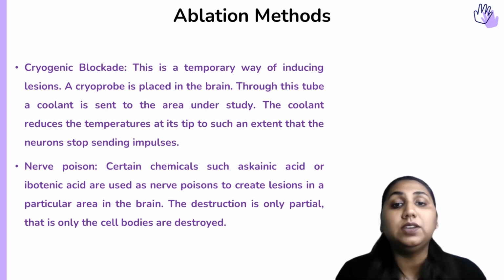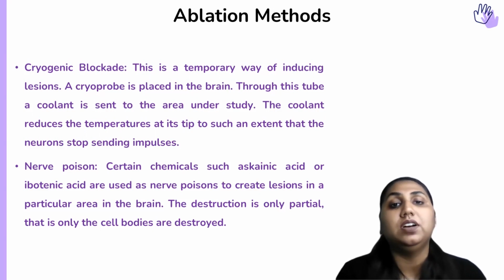Now the coolant reduces the temperature at the tip so that it goes to such a negative temperature that the neurons stop sending any impulse. So basically it becomes a lesion for a temporary period of time. It is reversible, and once the temperature is restored, neurons start functioning again. Over here the temperature is maintained above the freezing point, so no structural damage is caused and things can be reversed.